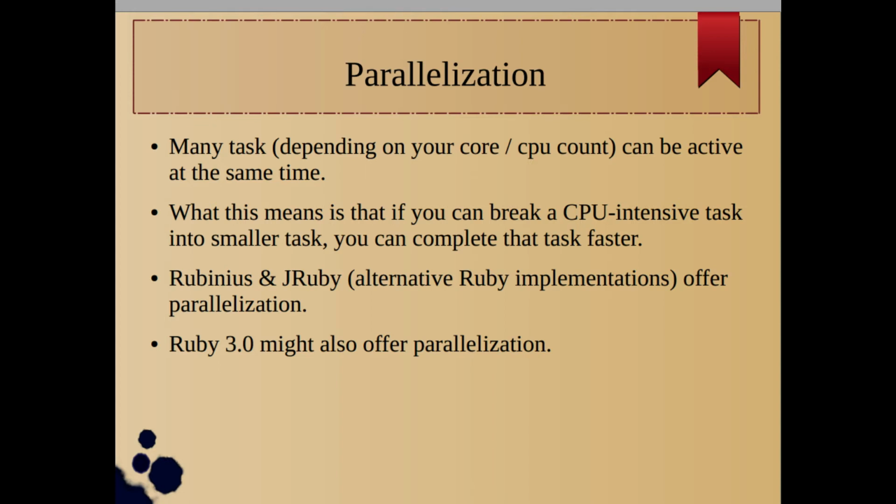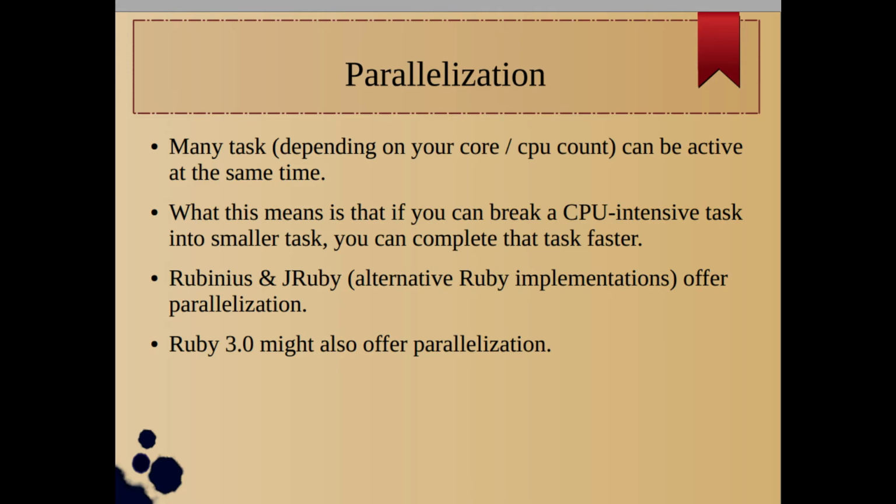But with parallelization, in addition to that, you can also have many tasks doing work at the same time. And what this means is that if you can break a CPU intensive task into smaller tasks, you can complete that task faster.